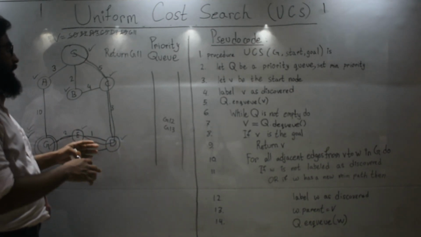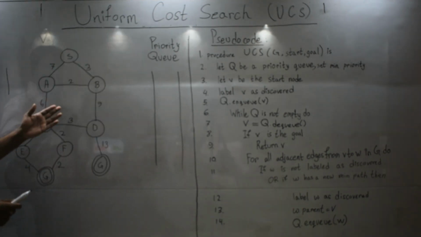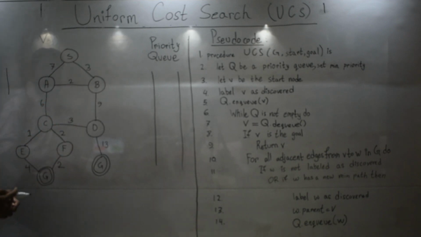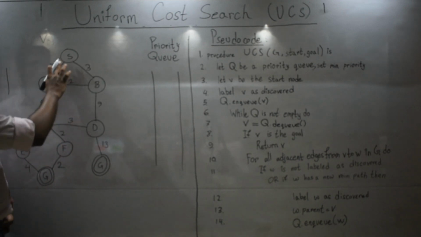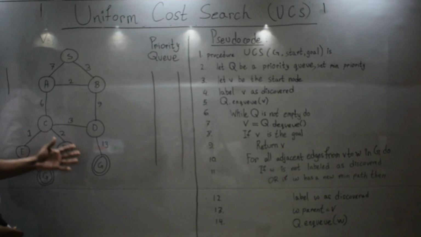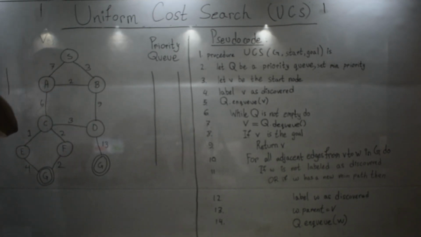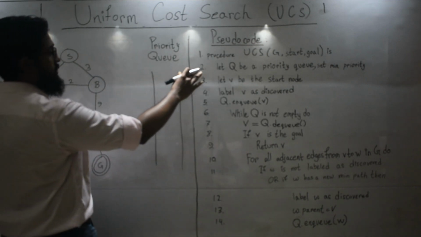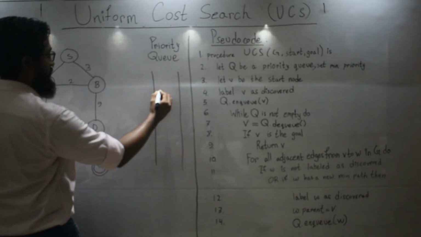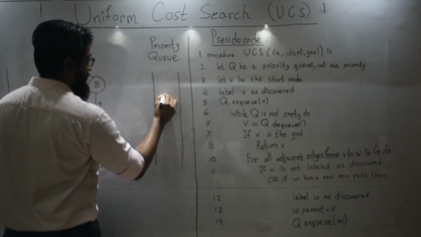Okay, now let's go to my second example. So this is the second example. In this example, you will see you have a start node and two goal nodes, multiple goal nodes in this graph. Okay. So let's begin. We have a priority queue that has to be the start node, discover. This time I will go a bit quicker so that you can cover it.